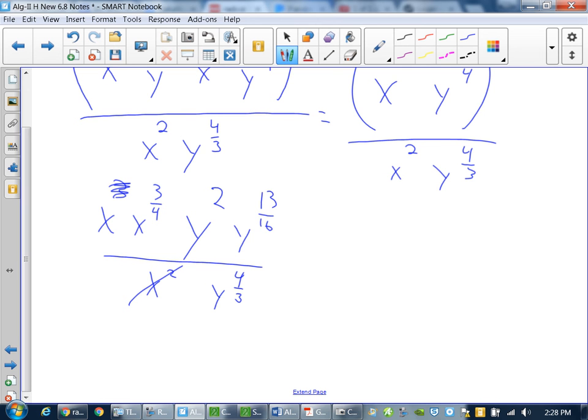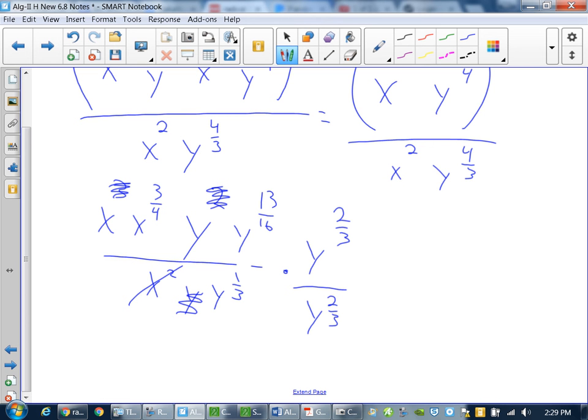Y to the 4/3 is y to the 1st, y to the 3rd. You okay with that? So I have a y and a y to the 3rd, which means I can get rid of a y here and one y here. Now, in order to rationalize this, all I need to do is come up with how many more thirds are needed out of the denominator. 2 of them. So I'm going to multiply the top and bottom by y to the 2/3.